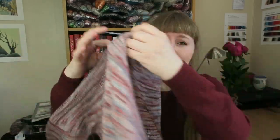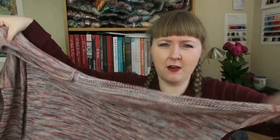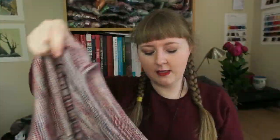So where do we begin here? Many of you will remember that I knitted myself a boxy that I finished the other week. It was mostly worked on the knitting machine, and then I hand knitted the sleeves and the neckline and the garter on the shoulder, short rows, and the rib at the bottom. So I ended up having a boxy fairly quickly. It's really nice, and thank you all so much for the kind words after last week's episode. I, as ever, read through all of them, and I'm terrible at replying, but thank you.